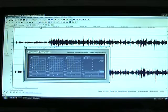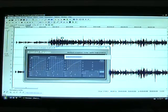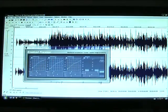And if I just stop that for a moment, if I apply the processing that I've set up here, it just takes a second or two to process the entire file, and you'll see the waveform jump. There you go. So now you can see how much the compression with gain addition as well has increased the average level of the audio here.